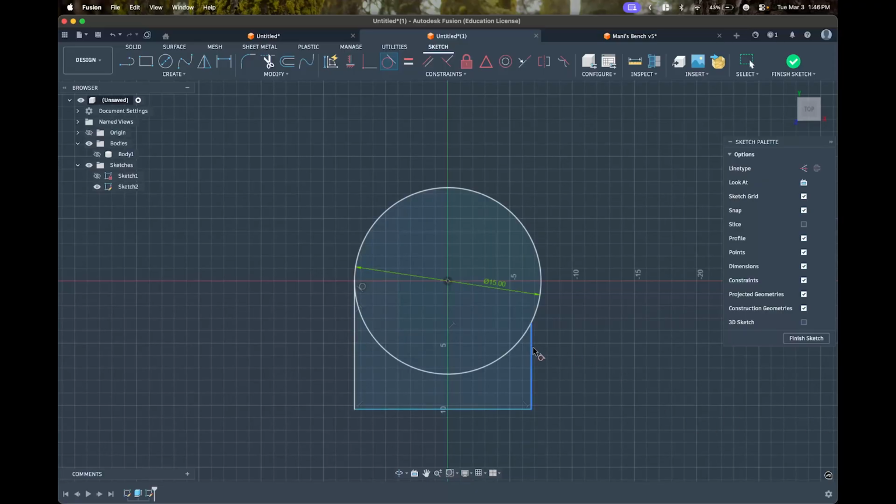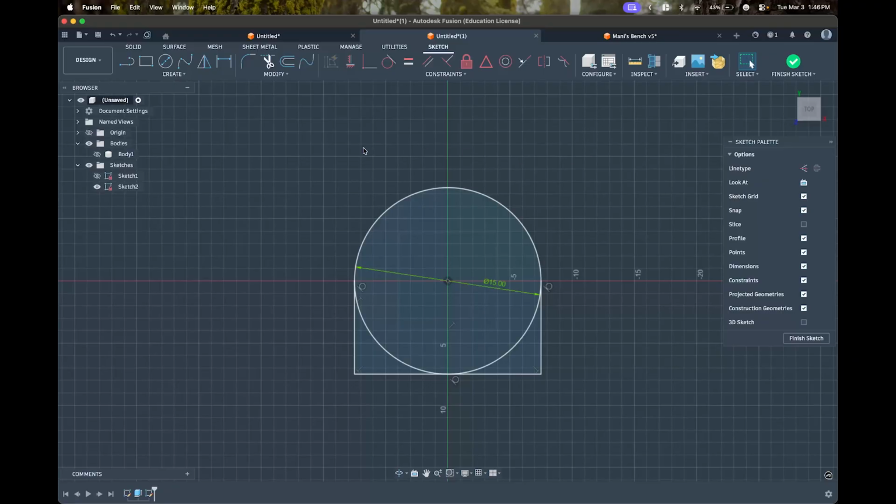We're going to do the same thing on the right. I'm going to click on this line and this circle, and it's snapped into place. And I'm going to do the same on this bottom edge and this edge here of this circle. So everyone should see this kind of circle with an added rectangle on the bottom half. So I'm going to hit escape. It's going to drop my tangent tool. And now I have this kind of profile here.